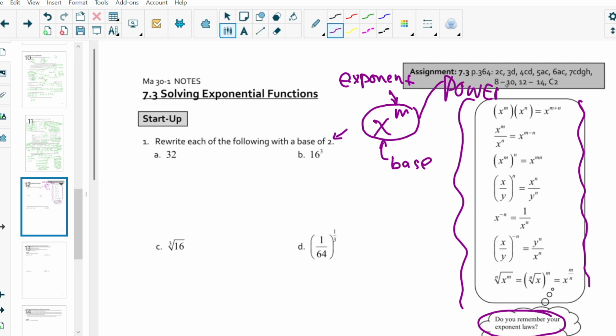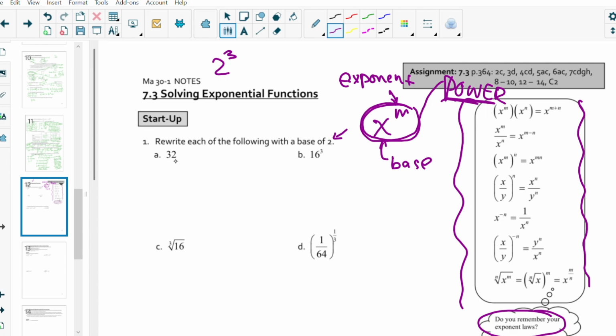That's why when I say something like this, I don't say 2 to the power of 3 because power means something very specific in mathematics. So I don't say 2 to the power of 3. I say 2 exponent 3 or 2 raised to the third, okay, or 2 cubed. As a habit I don't use the word power, because power means this entire thing, the base and the exponent. Okay, that aside, so let's rewrite this with a base of 2.